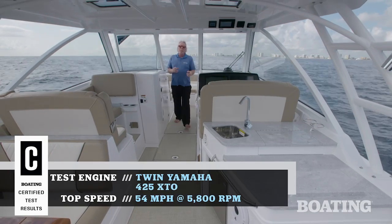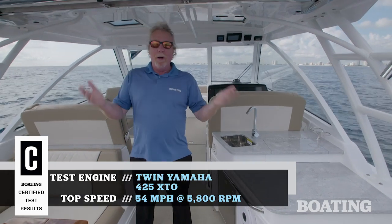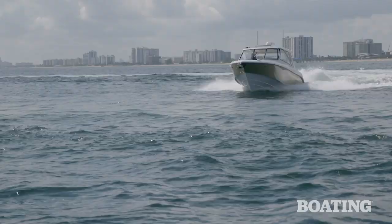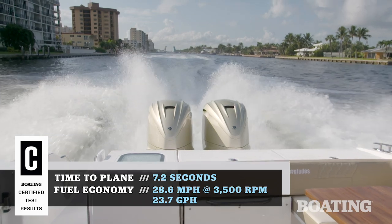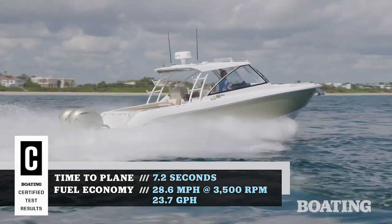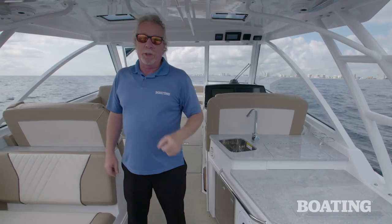You know, a dual console boat like this new Everglades 340DC is really the boat most boaters need. It offers all the attributes of a blue water boat: a deep V, soft riding hull, robust construction, self-bailing cockpit, you name it. But it offers much more amenity than your typical center console. You really can have the best of both worlds. Stick around and we'll show you how.